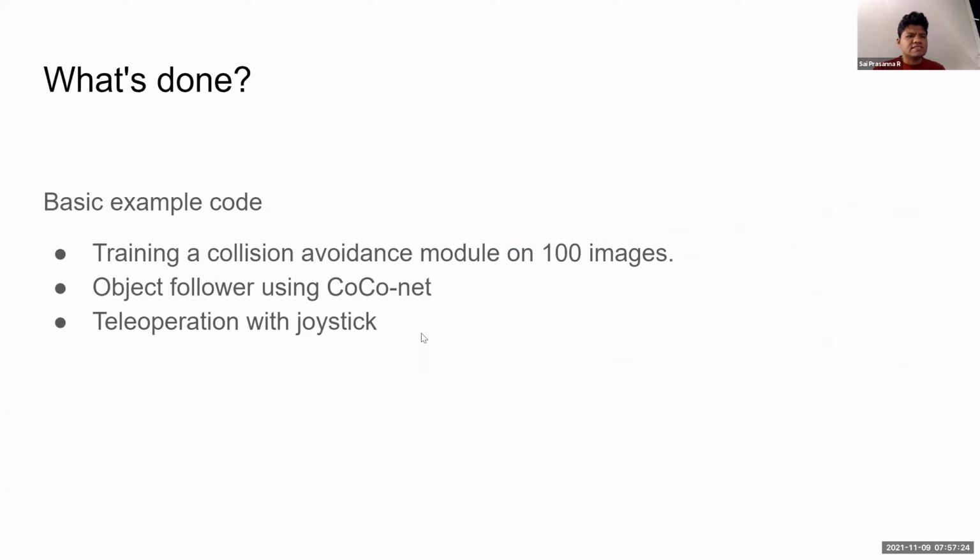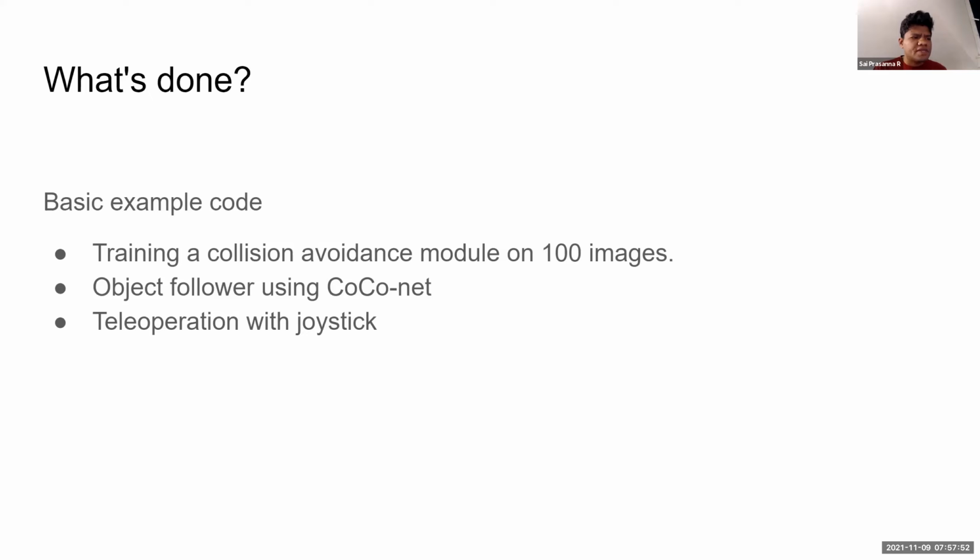Yeah, so what's done in the current thing is, yesterday my camera module stopped working and I was fiddling around. It was just the wires finally. So I tried to flash the thing again. What is done now is I just trained a collision avoidance module by taking pictures of blocked or not blocked in my room. And that is one thing.